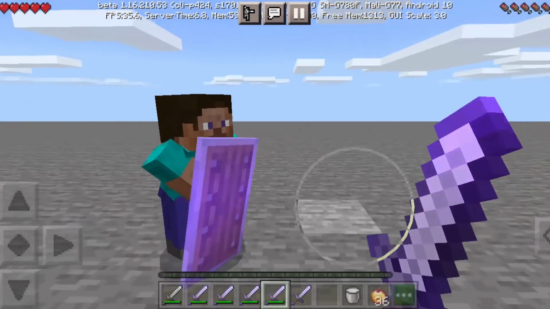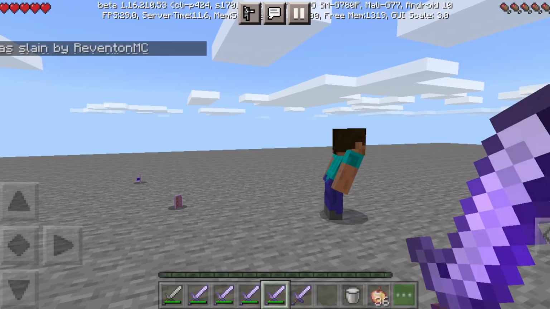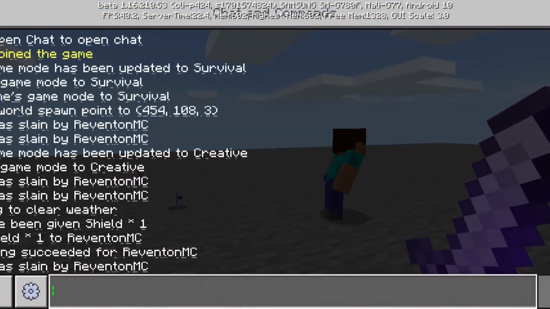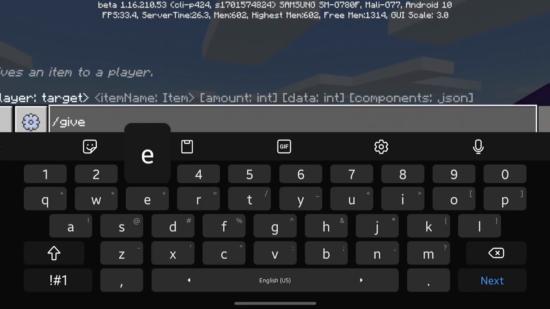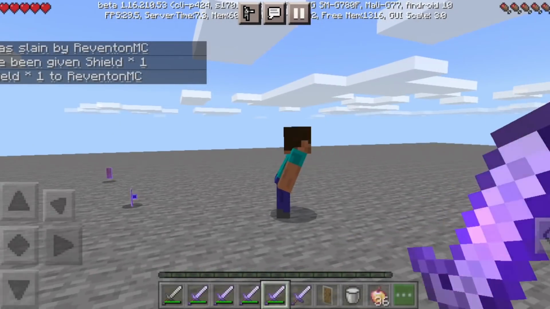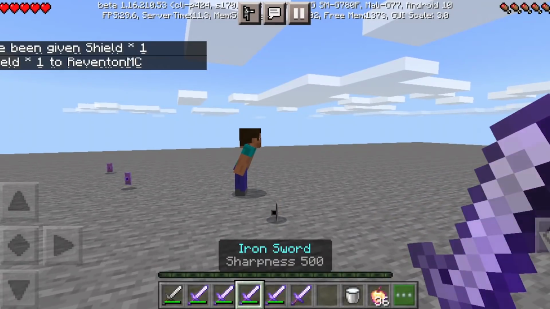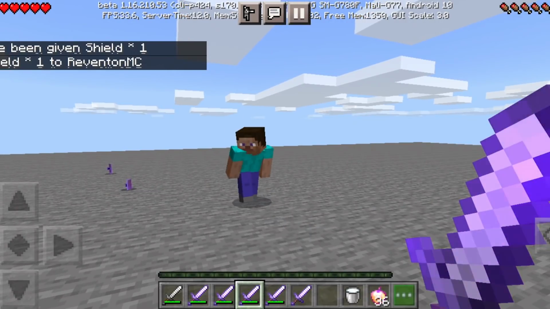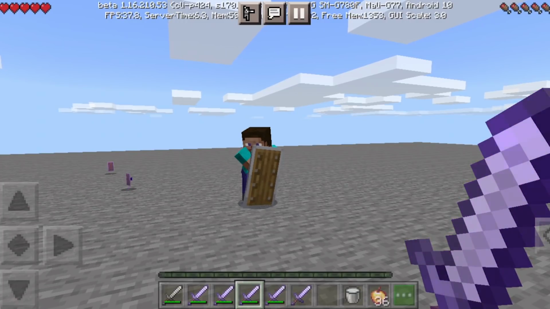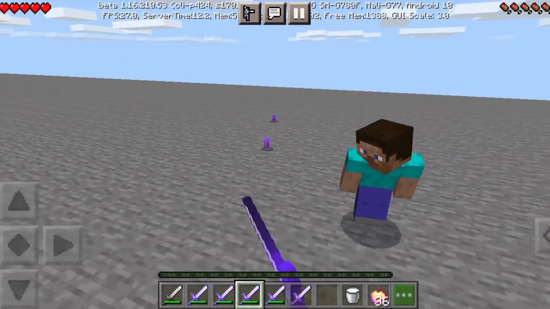Pretty interesting. But if I were to go right here, then you're gonna be dying. Haha, sucker. Okay. Now, what if I were to give a normal shield? Can a normal shield block sharpness of 500? It's probably not gonna be lasting, but will it at least save the player? Sharpness of 500, 3, 2, 1, bam.